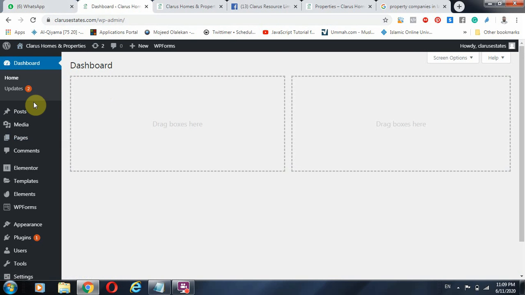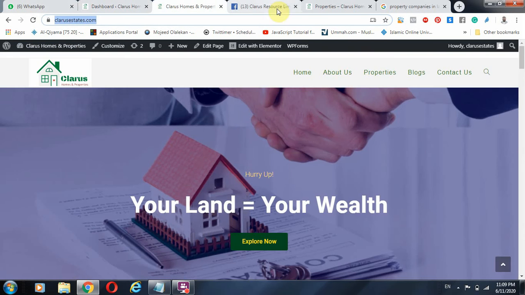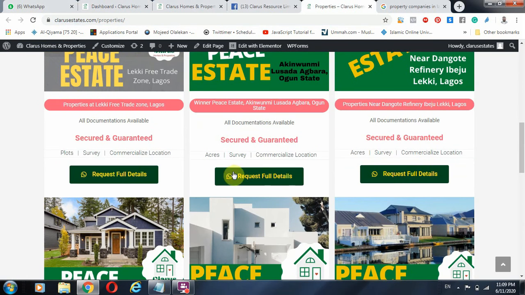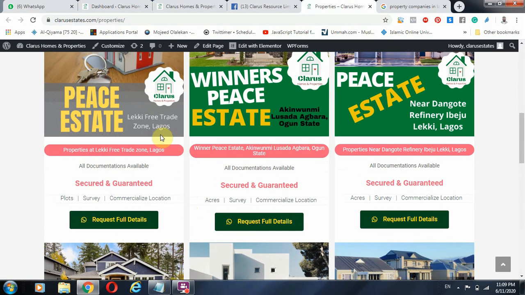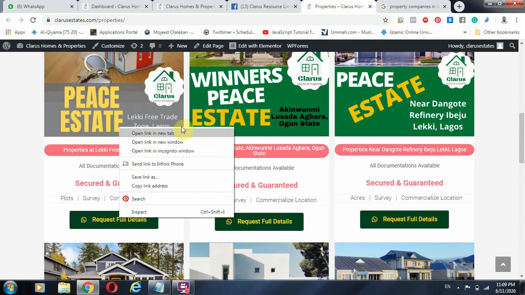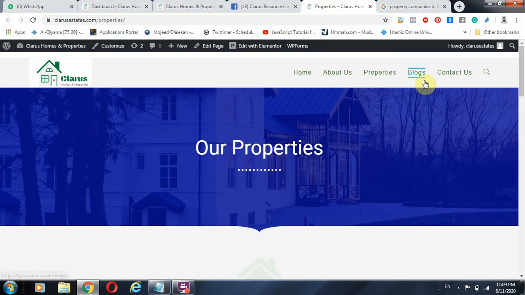So the only job that we need to be doing now is adding more properties to this list, okay? And of course, if you have any other information, we can add. Otherwise, we just put this call to action so that people can reach out to us. The second thing we'll be doing is adding more blog content to this blog post. These are the two jobs that we'll be doing here: adding more properties and information about properties, and adding more blog content. So that is just the job.